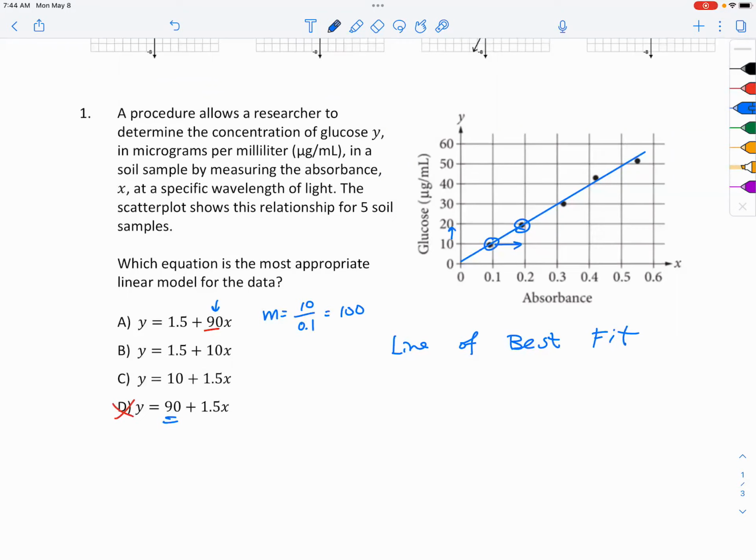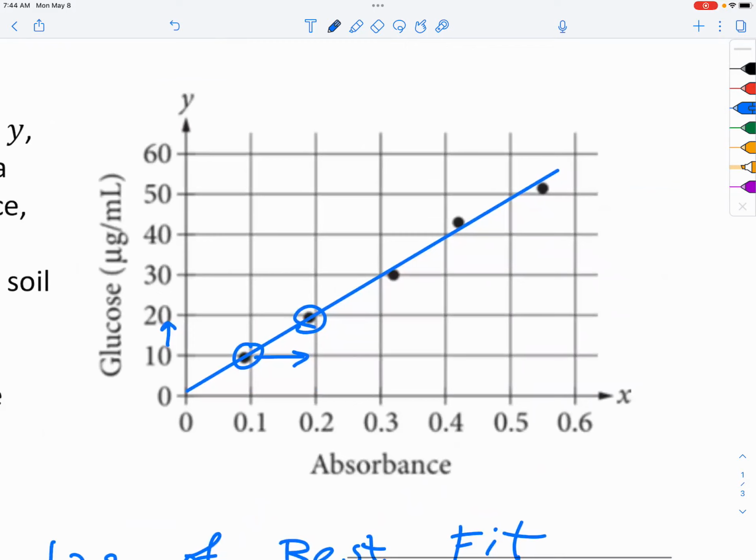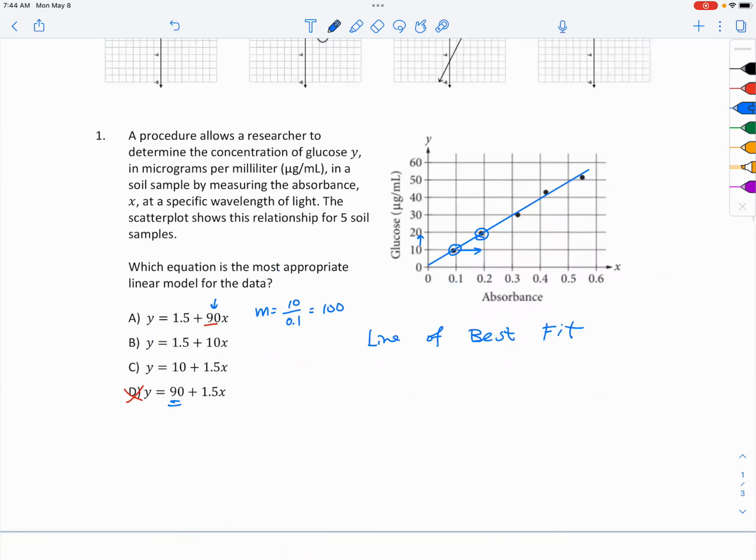Hey, 90, it's a crazy slope, right? The line doesn't seem that steep. But what is different here is that the scale on the x-axis and the scale on the y-axis are not the same. So the better way to prove yourself is to start calculating some slope. The calculation makes your argument very strong. And so initially we're going to negate choice A, but it turns out that A is the choice.